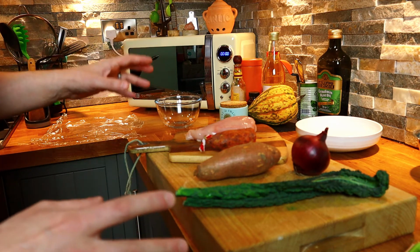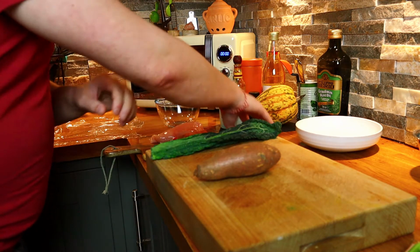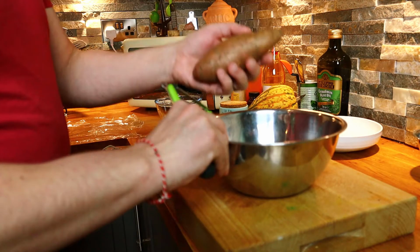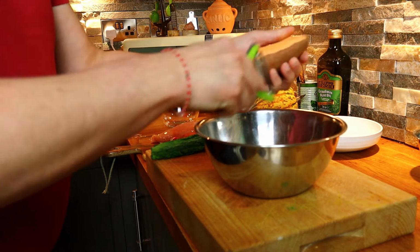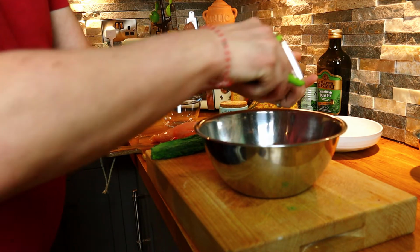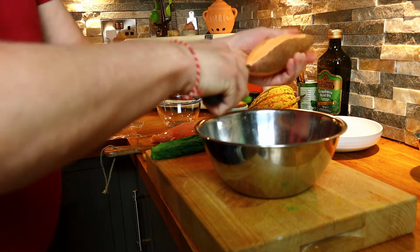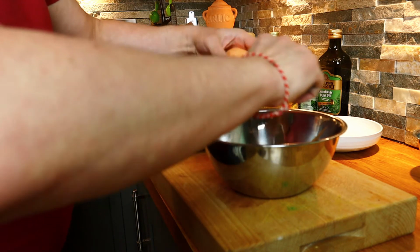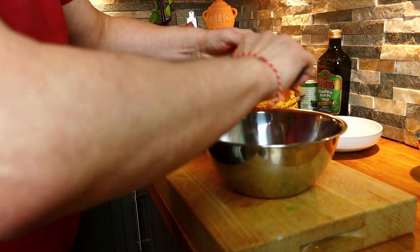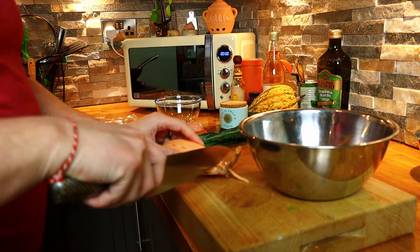So first off what we'll do is we'll start with the sweet potato because we need to get that cooking. We're actually going to microwave that to begin with. We'll start by just quickly peeling the potato. You don't have to peel it, if you like the skin, then feel free to leave the skin on. So we'll just quickly whiz around it with a speed peeler. Just cut off those end bits.